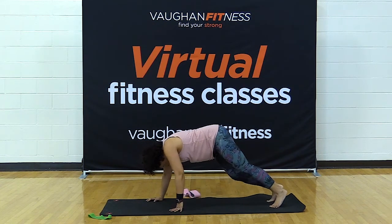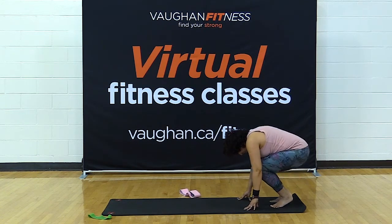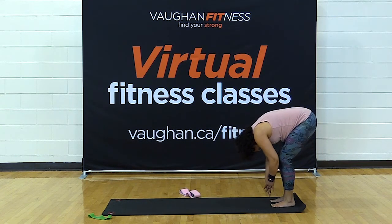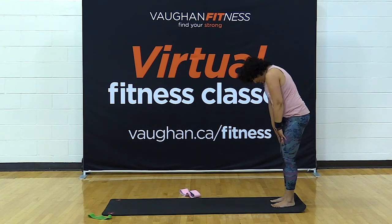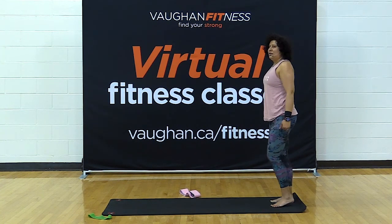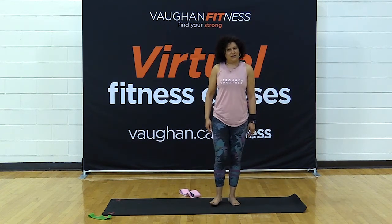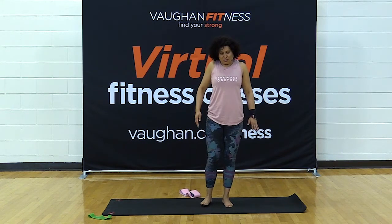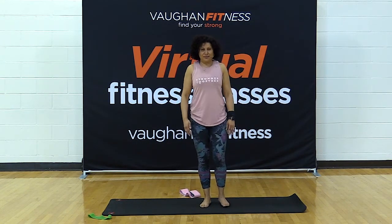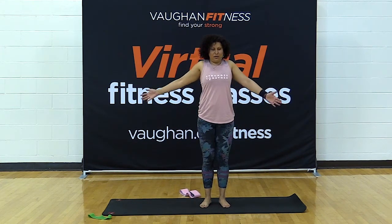Slowly walk your hands up towards your feet and come into a standing position. We're gonna roll yourself all the way up. Good. Let's roll the shoulders back. Excellent work. So I got a little sweat today. Hopefully you did too. Let's roll your shoulders forward. Good. We're gonna take our hands all the way up.